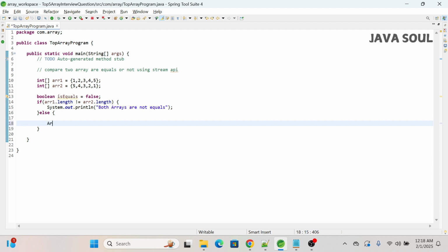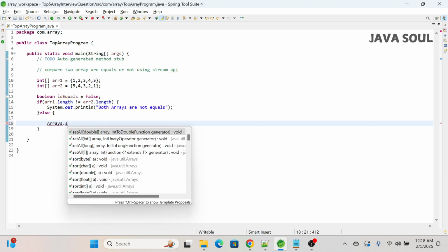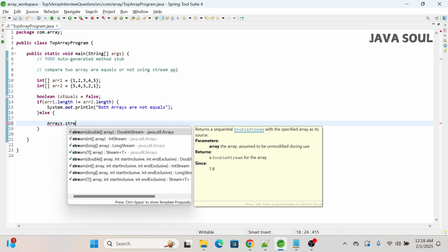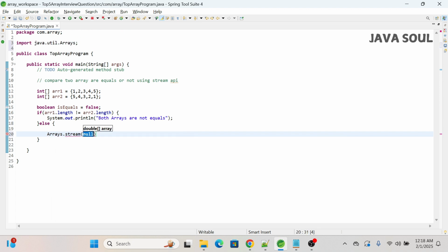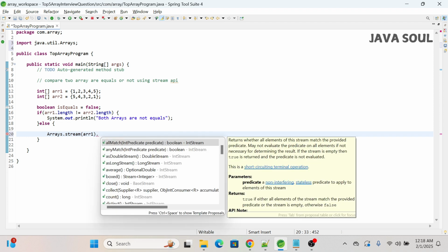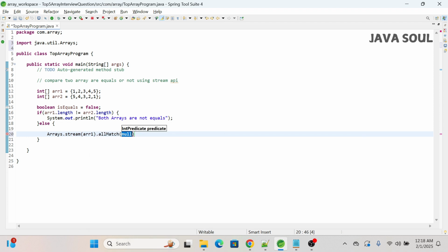Now we'll get a stream from this array. We'll call the Arrays.stream function. As you can see, it expects an array to be passed as an input, and then we'll use the allMatch function. We want all elements of array1 to be matched.